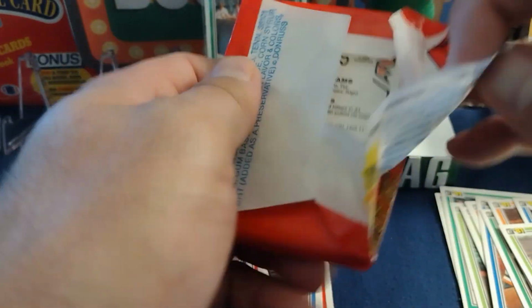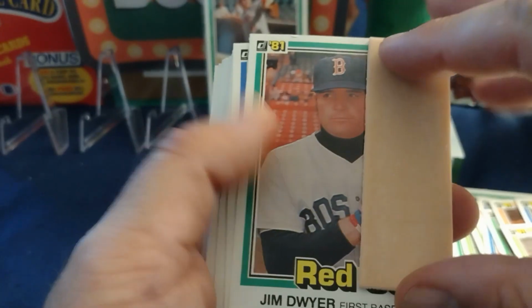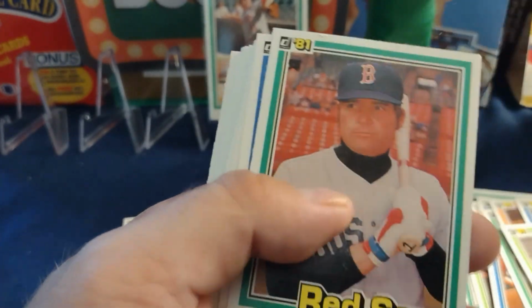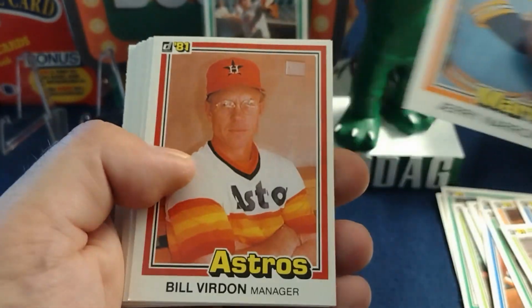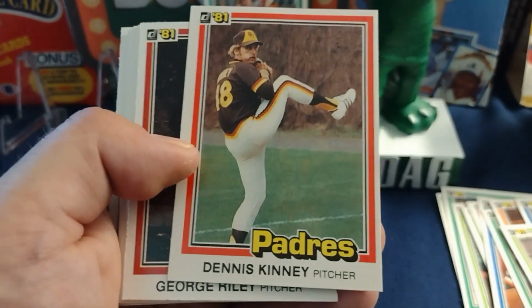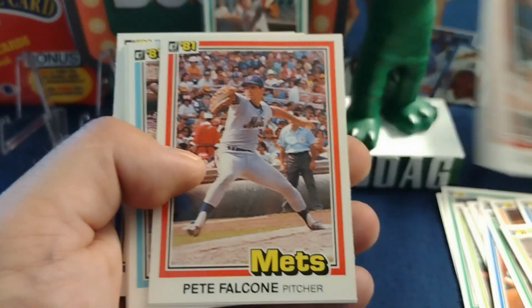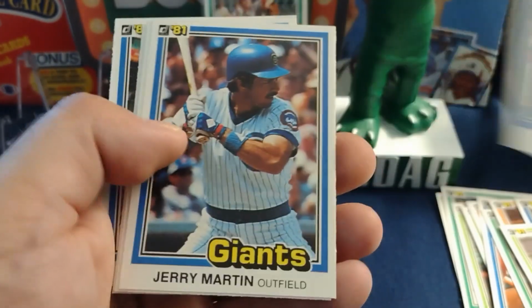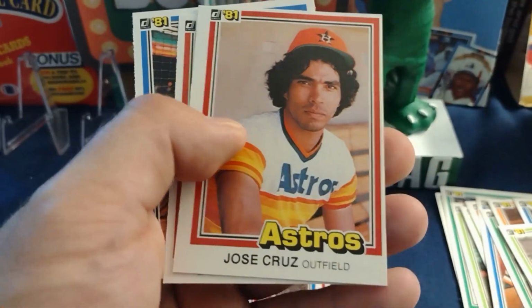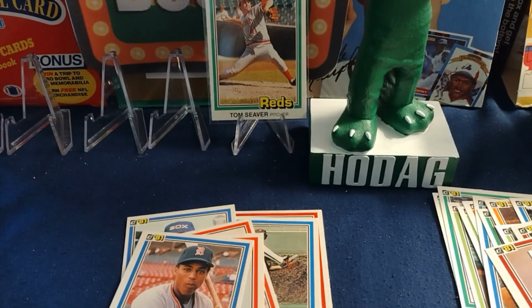I don't know. It seems like collation. If you're checking any error cards here, there's like 30 in the set. Jim Dwyer. Well, this one just pops right off. Look at that. Not going to ruin that guy. Jesus Figueroa. Jerry Narron again. Bill Burden. Dennis Kinney. George Riley. Hosken Powell again. Davey Lopes again. Pete Falcone again. The Candyman, John Candelaria. Tommy Boggs again. Ron LeFlore again. Jerry Martin again. Gary Thomas. That I didn't get. Jose Cruz. Steve Mura. Doug Capilla. And Glenn Adams. That was a rough one.